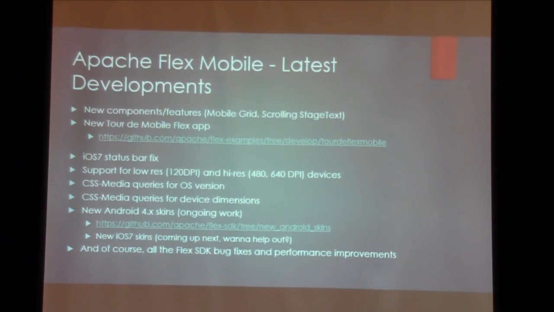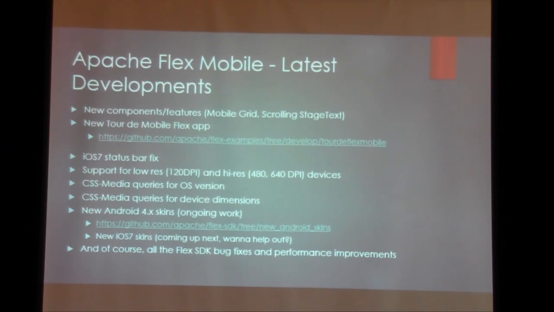And we added support for low-res devices all the way down to 120 dpi. This was primarily added because some folks were building applications in some country where I think the available devices were really low power, old Android phones, and they did not have the 160 or 240 dpi that the new ones come with. So we added the 120 dpi, and then there was a request for 480 dpi, 640 dpi. So a significant amount of work went into that as well.